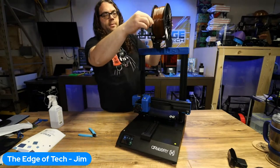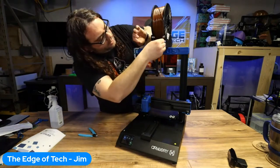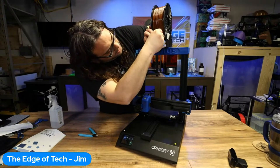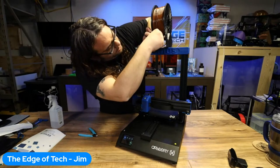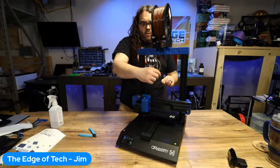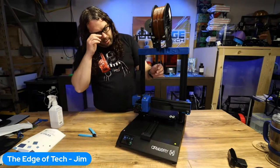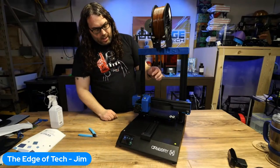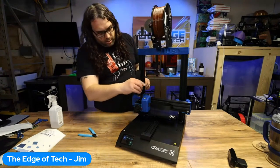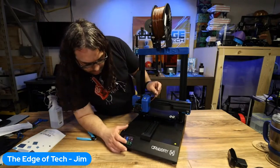So I'm going to push the filament down right here through the filament runout sensor. I kind of wish these were down by the hot end myself. And I can't really see. Here we go. So I do wish this was down here. On any of the direct drive machines, I'd rather see my filament runout sensor right near the hot end. So I'm actually going to go back. Let's move this thing.